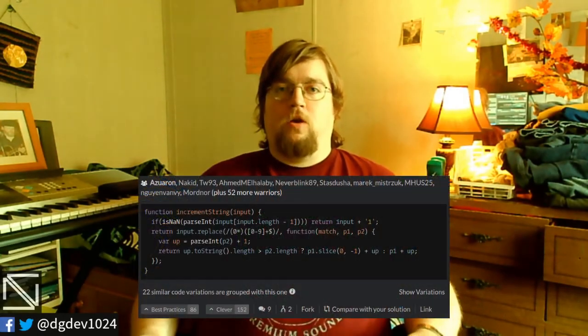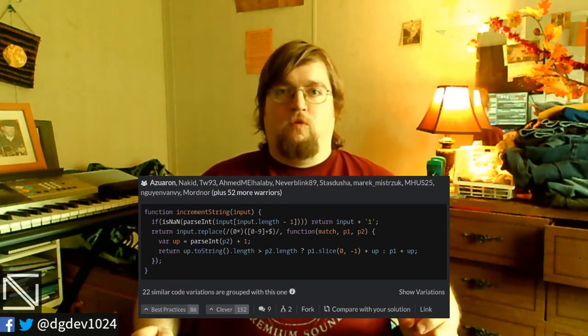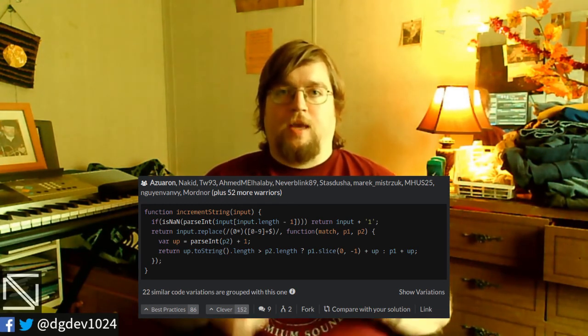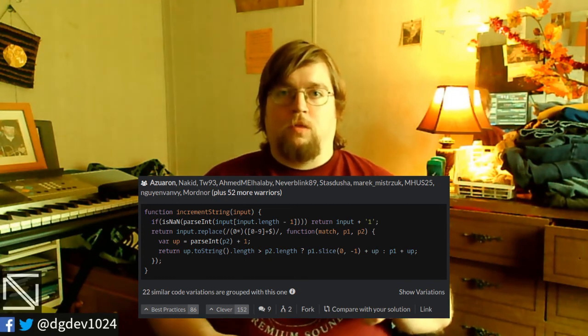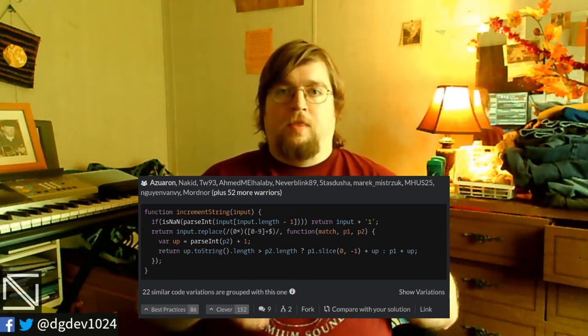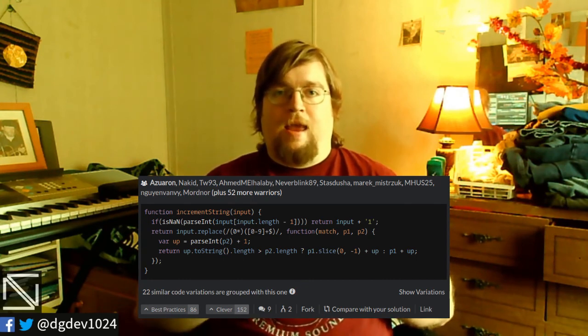Here is the better code solution of the day. Pay mind to the code snippet you see below me here. Now, there is a lot of moving parts to this solution, so let's break it down piece by piece. First, the last character of the input string is run through the parseInt method, and then the return value of that is run through the isNaN function to see if parseInt returned NaN, the not a number signature.